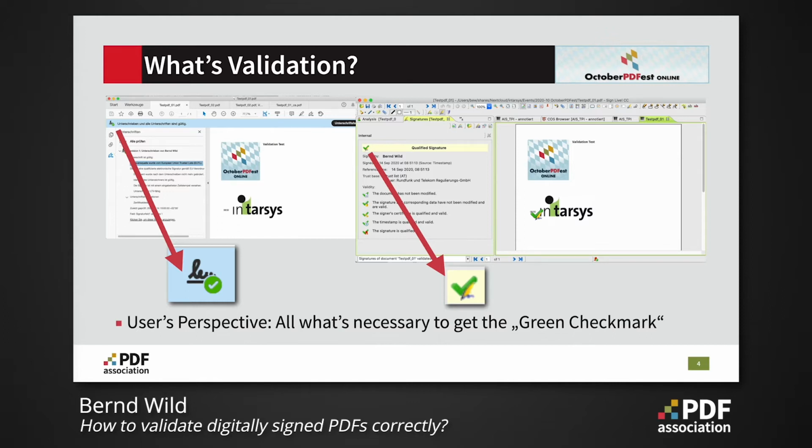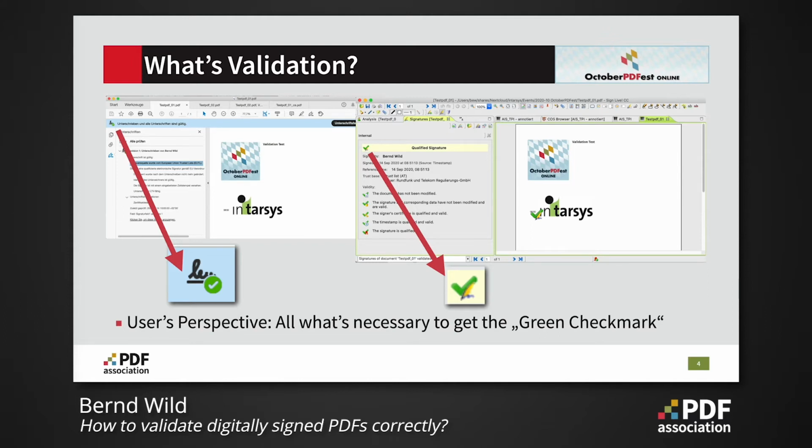Unfortunately, it is quite possible that some steps do not have clear results. Then the green check mark quickly turns into an exclamation mark that requires a closer examination of the validation result, or even a red cross, which indicates a negative validation. The assessment of what went wrong is then up to the user.